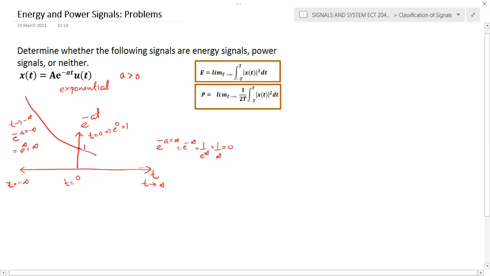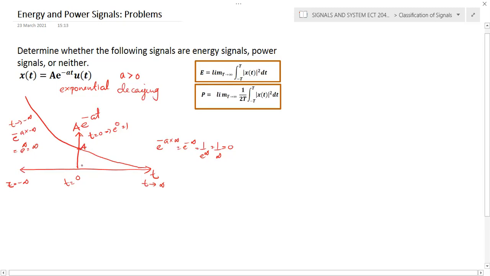And when it's reaching t equal to infinity, it tends to 0. So this is an exponentially decaying signal. Here it is indicated as a e raised to minus at. A e raised to minus at means you simply need to multiply this signal's amplitude with the letter a. So here a e raised to minus at means at t equal to 0, you will get a.